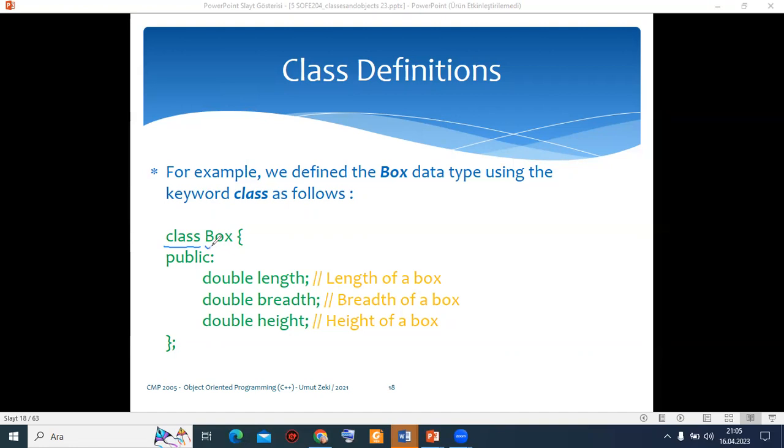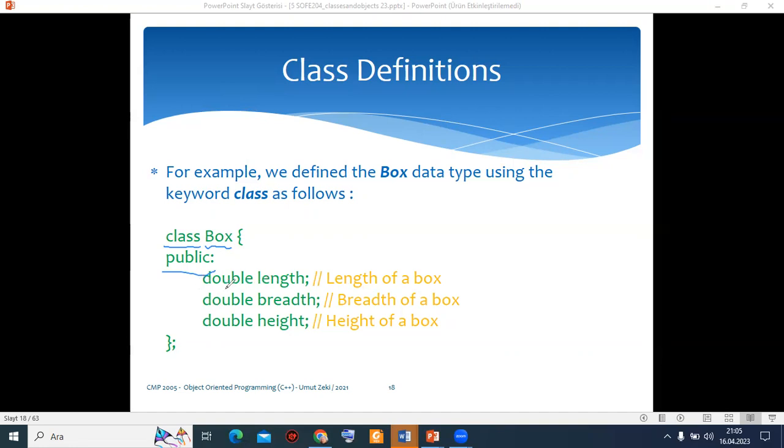This is the name of the class. This is the access specifier. So this keyword is just showing how accessible these values or functions are, whatever we put under.